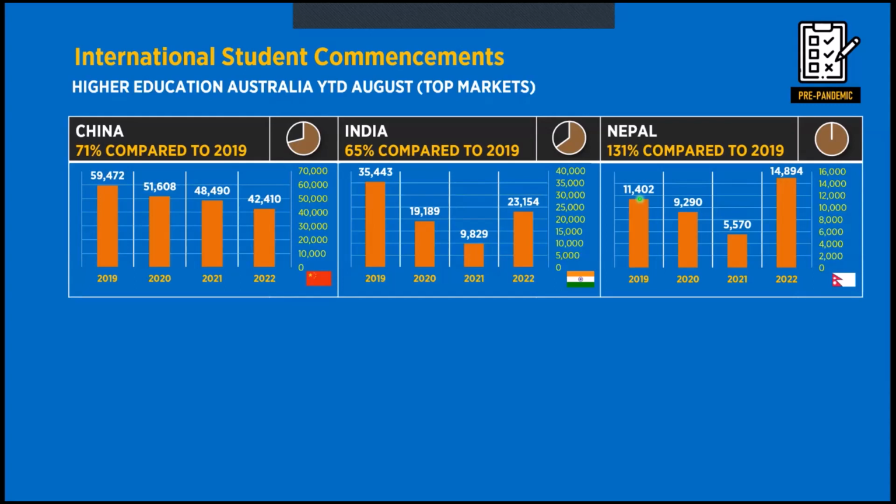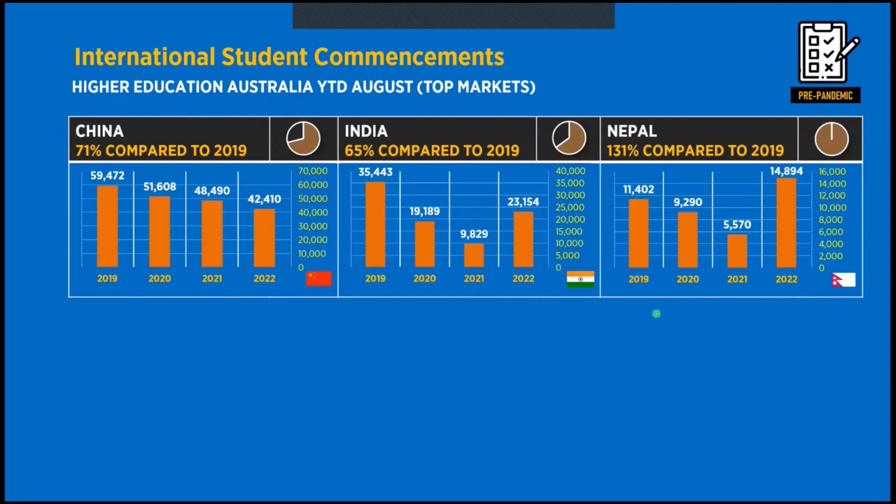And I think this is when institutions there need to consider how many students or applicants could actually come in the next following years, or they can engage with in the next couple of years, because we are already above 2019 levels, which is completely different to what we see in India. In India, we're at 65% in comparison to the levels that we had in 2019. So I think this clearly suggests that there is still room for additional engagement in the market and opportunities, because we haven't reached, I wouldn't call it the ceiling, but we haven't reached the peak that we previously had.